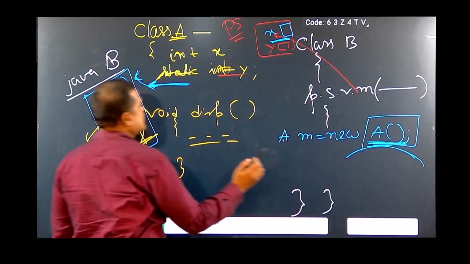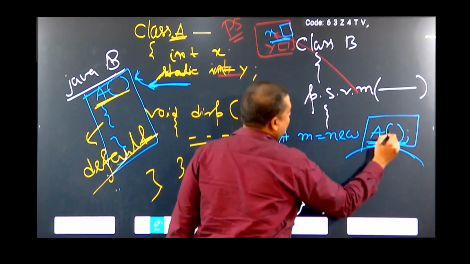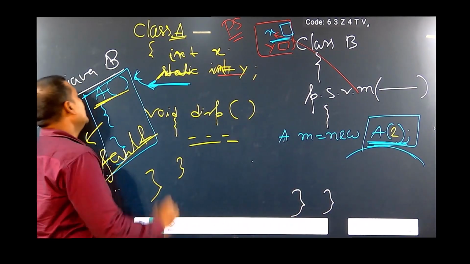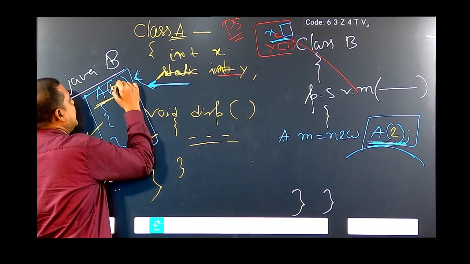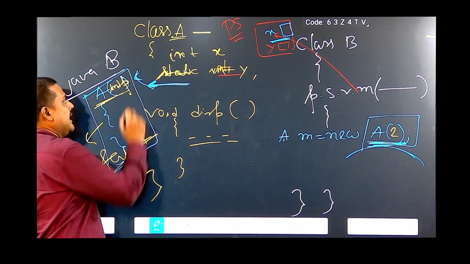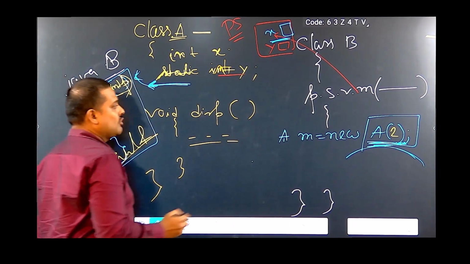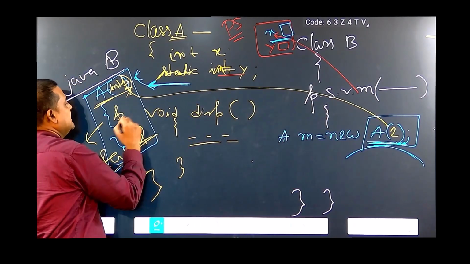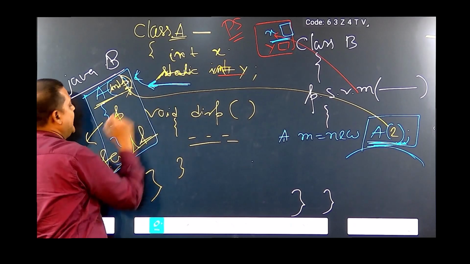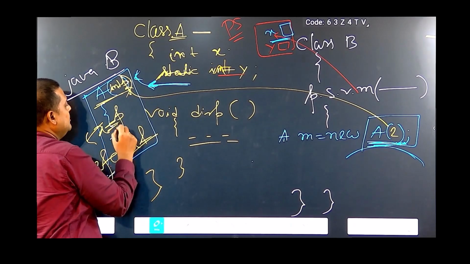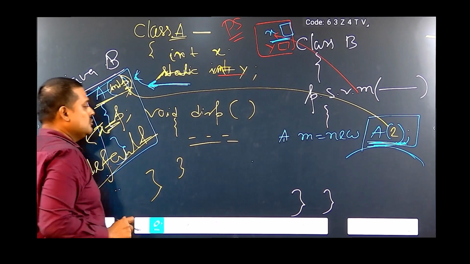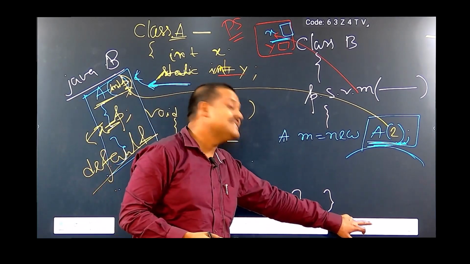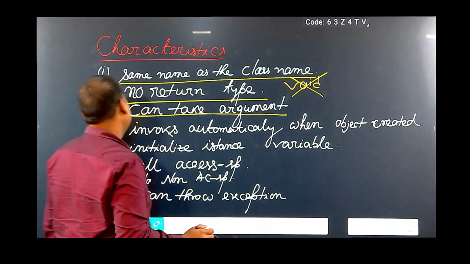So, through this constructor, if I want to pass some value, say for example 2, here we write int p. That is possible. Through the constructor, I can pass the value p, and then I can assign this p somewhere, I can assign x equal to p. So, through constructor we can pass the value, and through constructor we can initialize the instance variable.